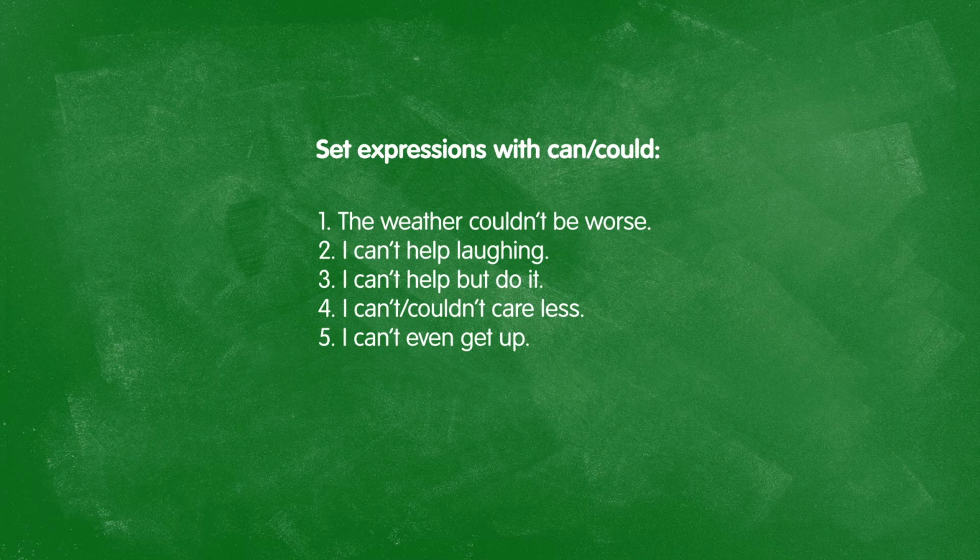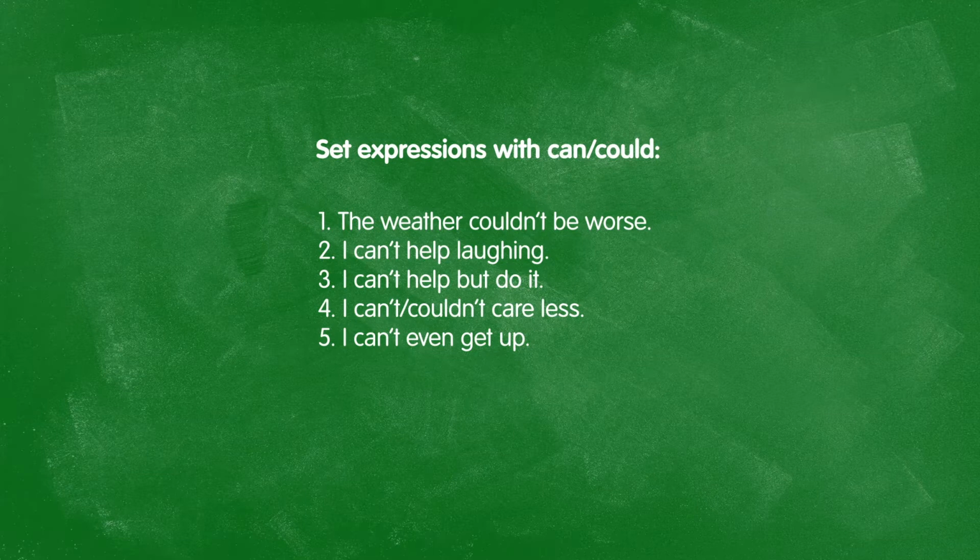Now, that's it concerning the modal verbs can and could, but I would like to turn your attention to some set expressions which use these modal verbs. For example, the weather couldn't be worse, or the weather couldn't be better. It's an expression that we use when we want to talk about our happiness or unhappiness with the current state of the weather.